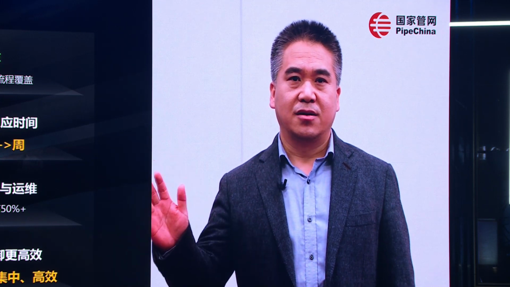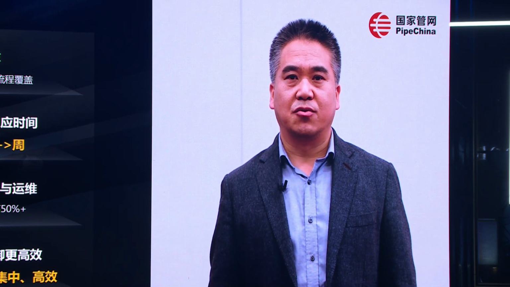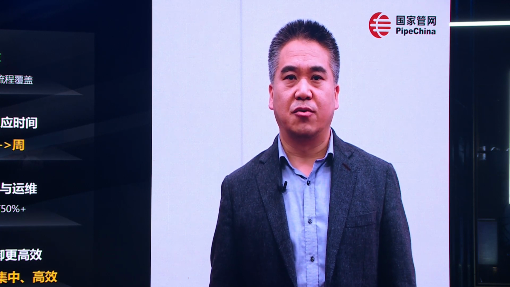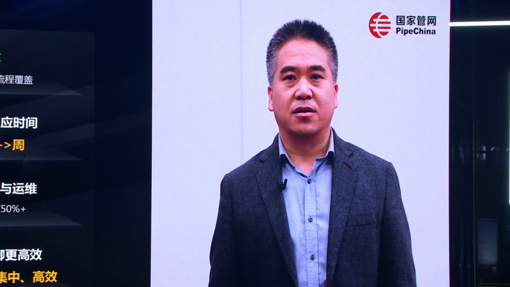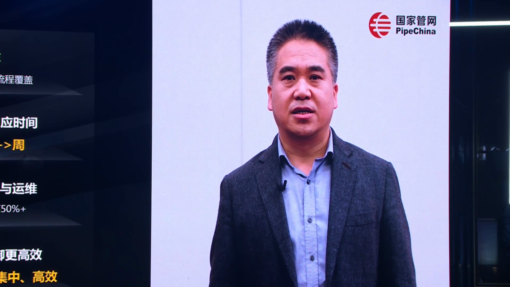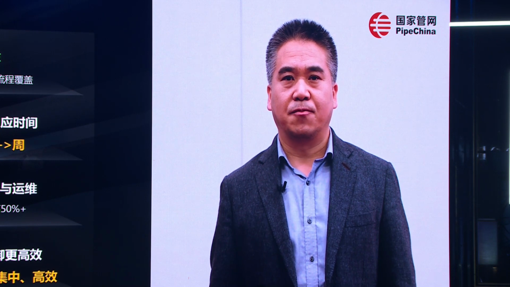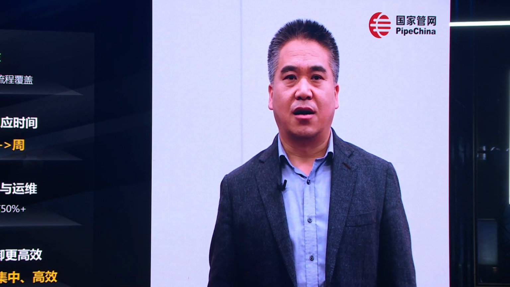And we have achieved the following results. First, through application governance and architecture control, we have reduced breakpoints. By the end of the 14th five-year plan, the application system has covered 95% of the business. And number two, by optimizing the process and the requirement response mechanism, the simple requirements are addressed in 1 to 2 weeks. Medium level requirements can be closed in 1 to 3 months, and complex requirements can be closed in 6 months or even a shorter cycle.